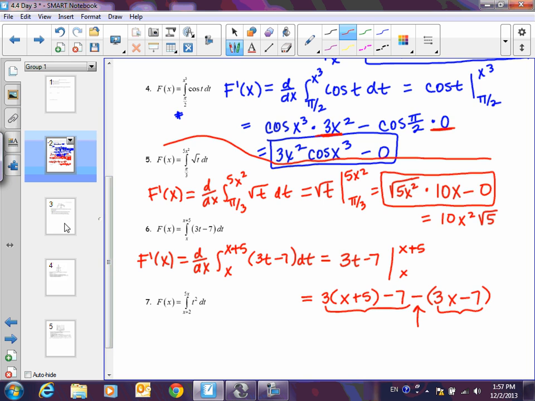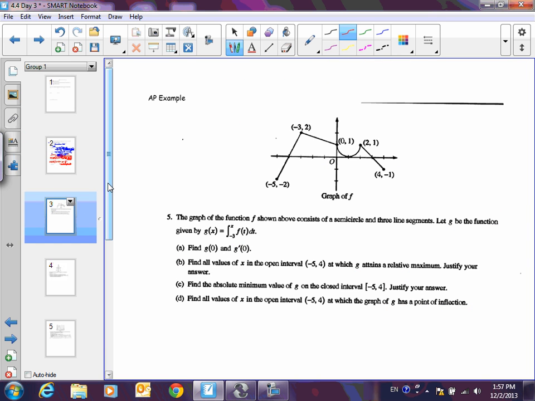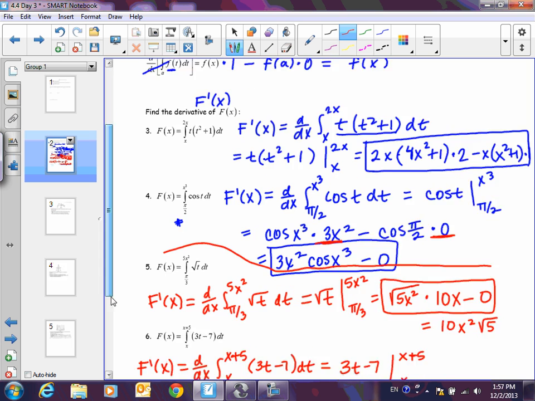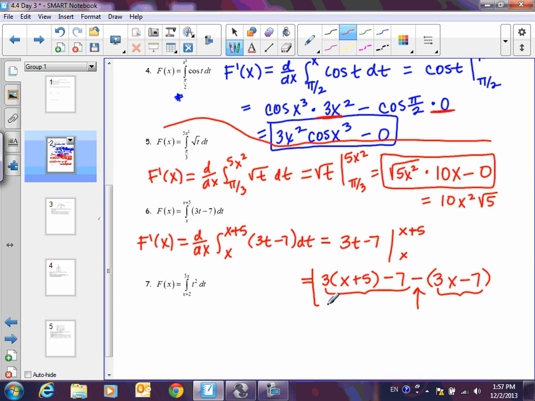All right, we're going to skip 7 and we're going to move on to this AP problem. That was the answer. We definitely could simplify. And I'll tell you on this one, if you do simplify, you get 15. The x's end up canceling out and you're just left with 15. Which should answer the second. Not off the top of my head. I can check it out.